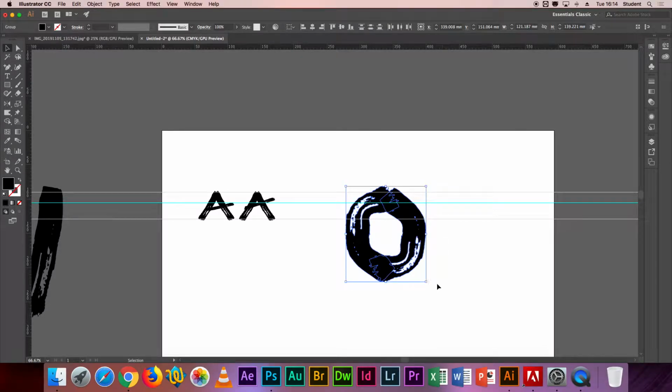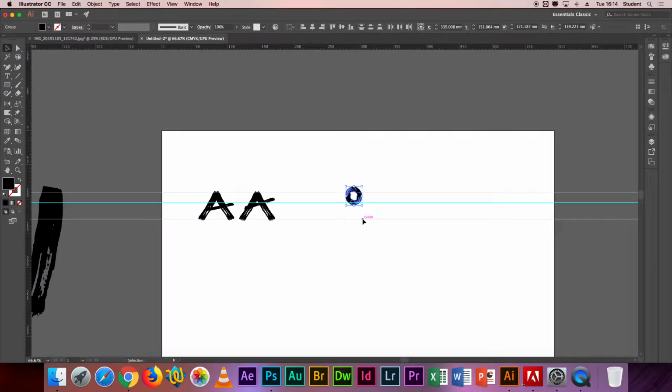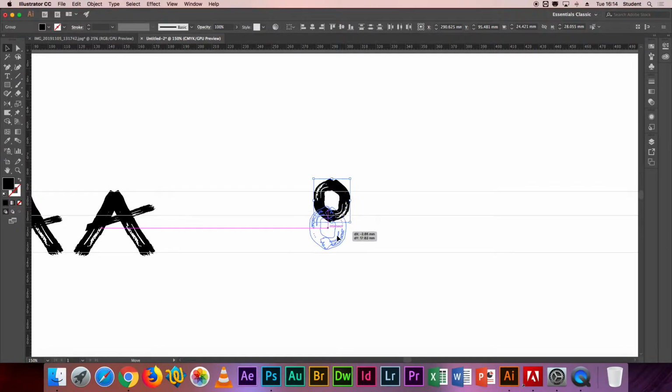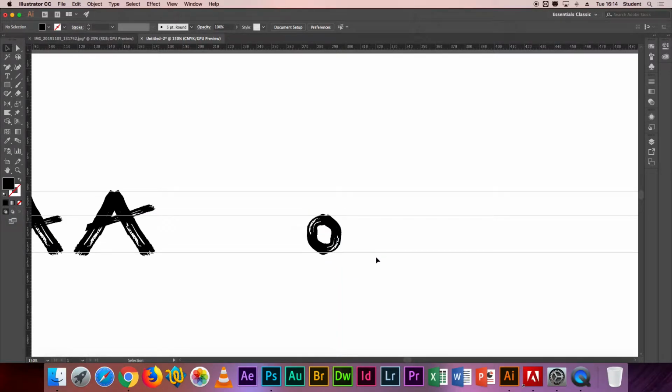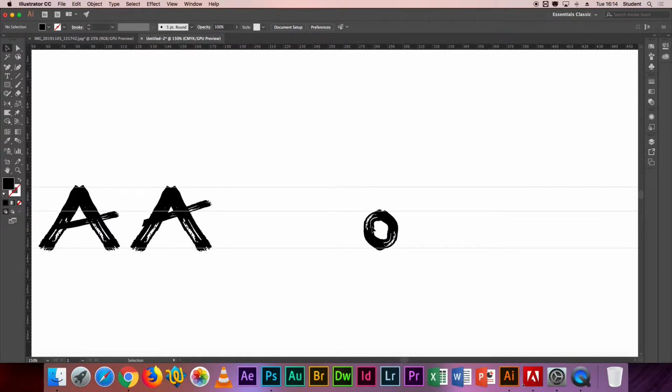Let me grab those two, and I'm going to do a lowercase o. Let me zoom in here. Remember with a lowercase o, it has to go slightly above and below the baseline and the x height. So there's my o. That can be quite handy, and it does fit in quite nicely with these uppercase A's. So this here, the Puppet Warp tool, is really, really handy.